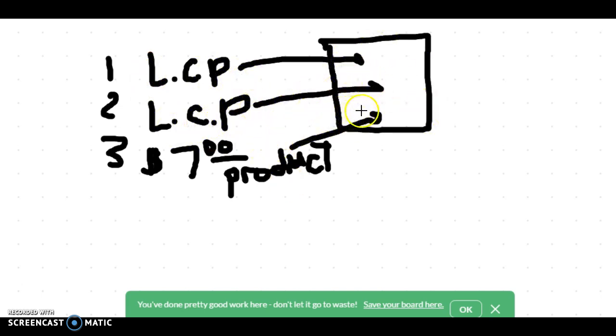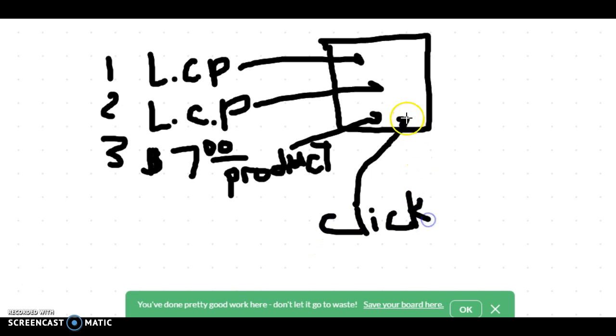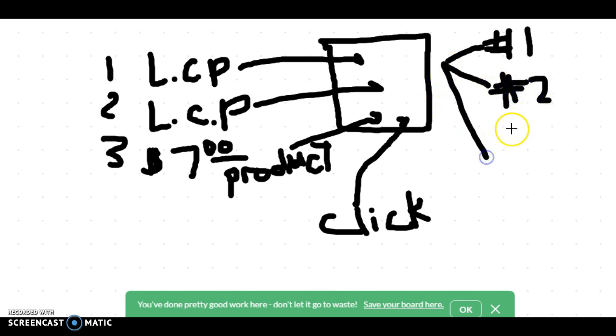That means when someone clicks on this right here from your ad, this rotator is going to show them link number 1. So it's going to show them lead page number 1, right? Then if someone else clicks, it's going to show them lead page number 2, and then ultimately lead page number 3. So you can see that you don't need to put all 3 different links and make 3 separate ads.